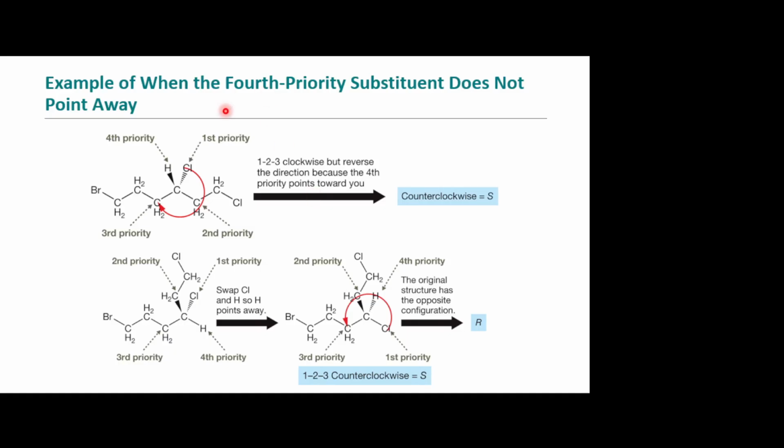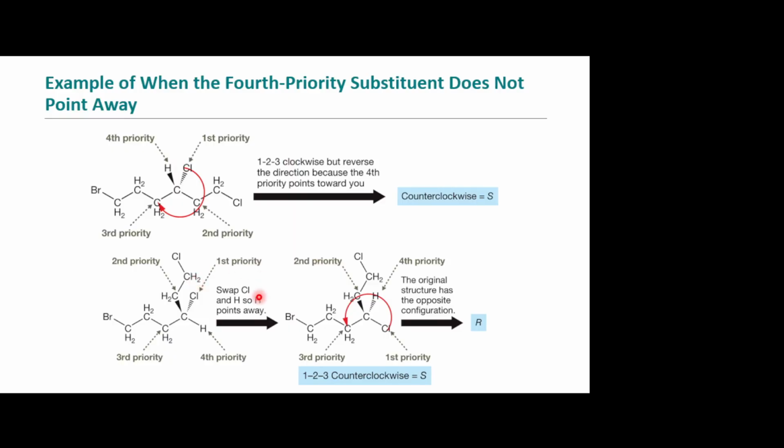So again, we assigned our chiralities here, and then we looked at this and see that hydrogen, that fourth priority one, is pointing towards you, isn't it? And so it should have been R, right? But what is it actually? S. Yeah, it's actually the S, isn't it? Remember that lowest priority one, you never count it, because it's supposed to be away from you, invisible, lined up behind the other carbon, right?